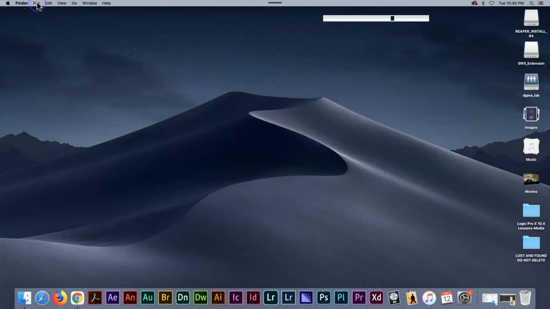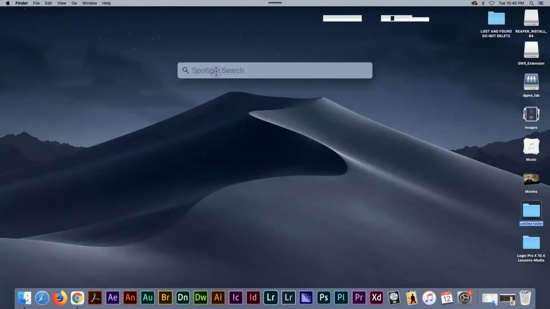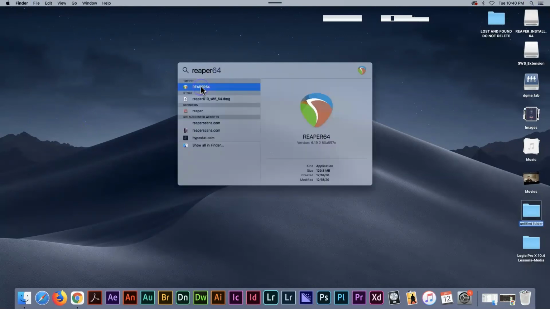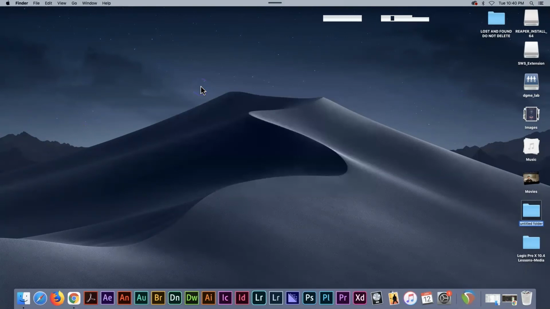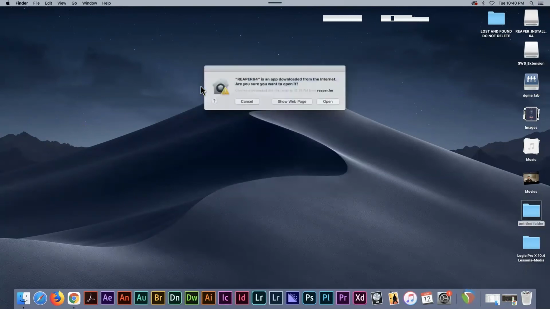And we're gonna locate Reaper again. Actually, just use the Spotlight search. Let's type in Reaper, and it's right there. So I'm gonna double click. And of course, it's gonna ask us if we want to open this, even though it was downloaded from the internet.